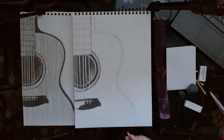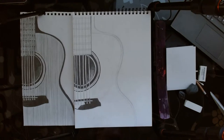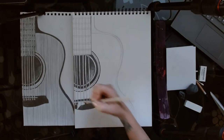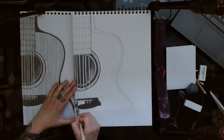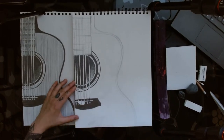In the middle of those little dots, you can put a teeny tiny little black circle right in the middle of those. Now that we're getting a lot of black lead on our page, remember to cover up your hand so you don't smudge this lead. The darker the lead, the harder it is to erase. So I'm just putting a little teeny tiny black dot in the center of those little white ones.